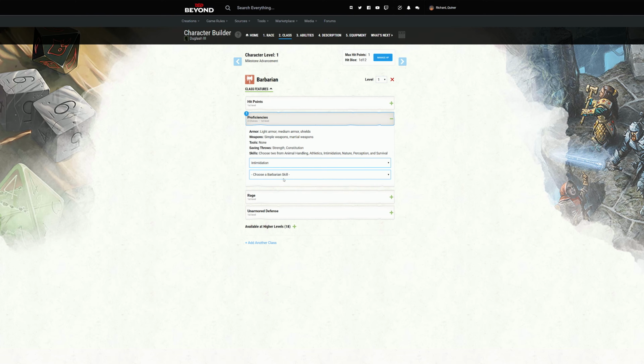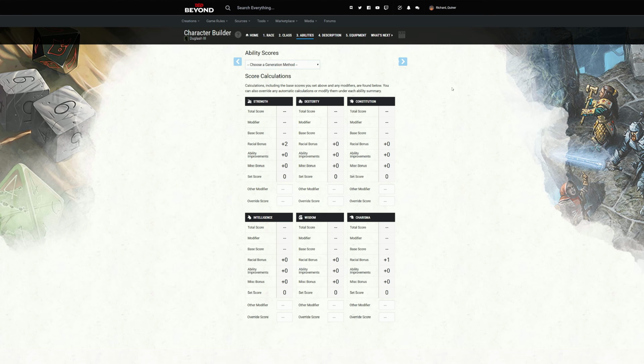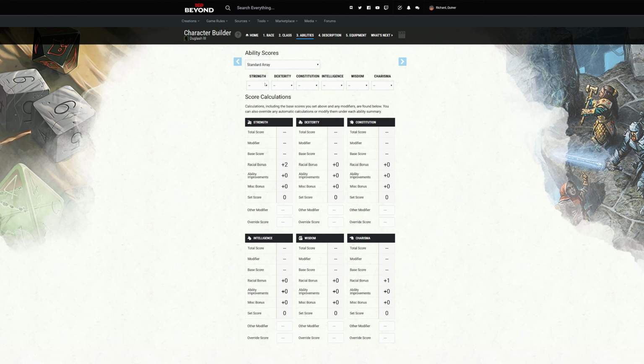The next page after picking your class is the ability scores. Now, when you do ability scores, there are 3 main methods, and in a previous video I explained 2 of these methods. I explained the array method and the manual entry standard method. This website also offers the point buy method, which I haven't explained, but essentially for every point of ability score there's a cost and you have a set amount of points you can use to buy ability scores. That's the quick explanation of it.